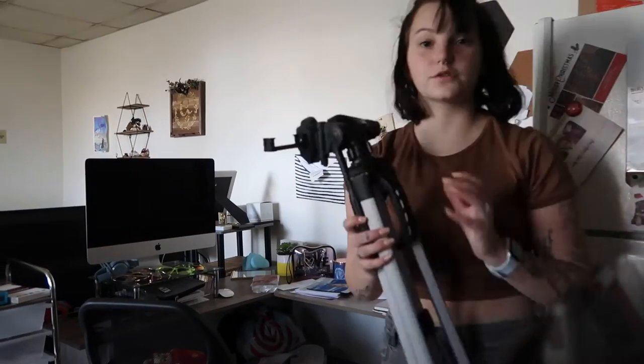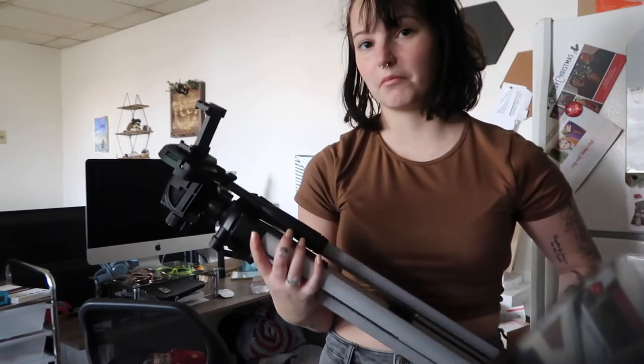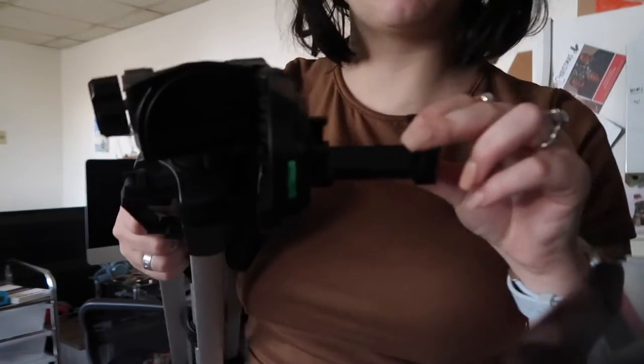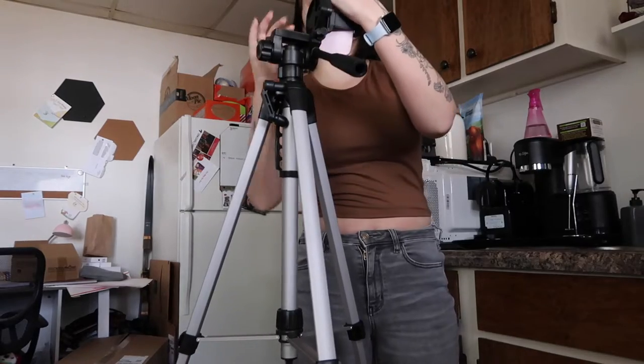You don't have to use a tripod — you can literally set your phone up against something. A lot of times I will just set my phone up against stuff, but if I want to take good ones I'll get my tripod out. It has a little mount for your phone. My camera battery was dying so I had to charge it — it's been about an hour and my camera is charged now, so let's talk about how I take these pictures.